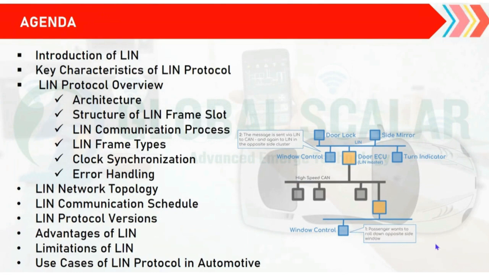protocol, key protocol overview, architecture and structure of the LIN frame slot, LIN communication process, how the LIN frame types vary, clock synchronization and error handling, LIN network topology, LIN communication schedule, LIN protocol versions, advantages of LIN, limitations of LIN, and use cases of the LIN protocol in automotive. So these are the top concepts that we are going to understand in detail for the LIN protocol.